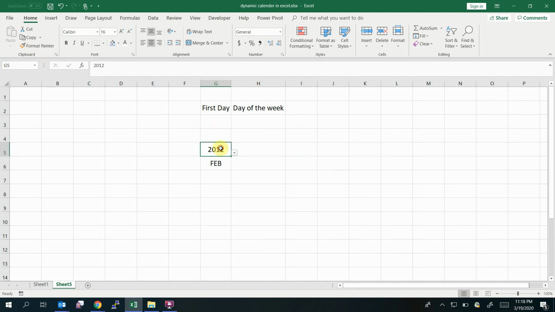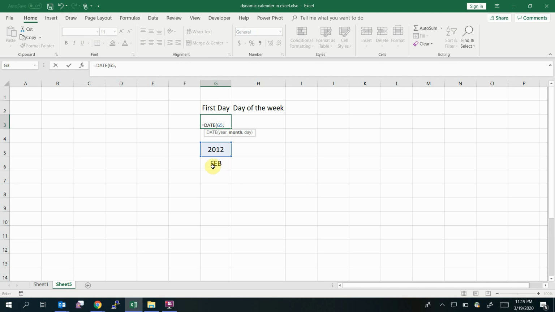So I'm making use of these two values to construct the first day of the month using the date function. It takes three inputs: year, month, and day. We are in a tricky situation here because we don't have the month value, because the month is in text, but this formula needs numerical format. That means for February it should be 2, for January it should be 1. So I'm going to tell you how to get that value using the textual month name.